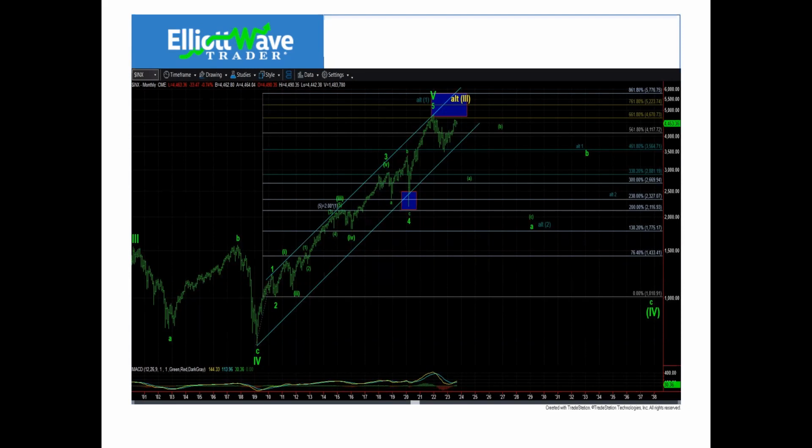The only question we have now is, was wave 5 completed, or are we going to try and push higher towards the 5,000 plus region to complete wave 5? Now, many, many years ago, my estimation was I thought we would get over 5,000 before this 5th wave was going to complete. Because of the depth of the pullback off the 2021 high, I am uncertain as to whether or not we're going to get there. So the reason you see my primary analysis as the wave 5 has topped is purely for risk management purposes. And that is what I tell all my clients.